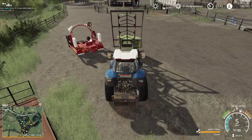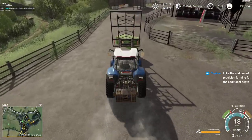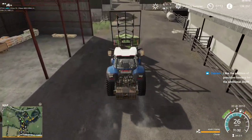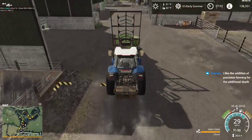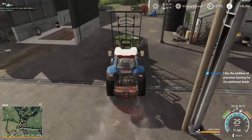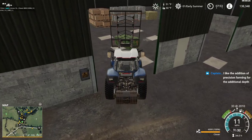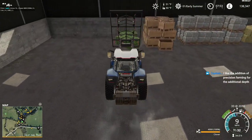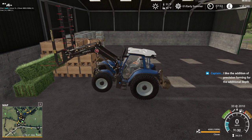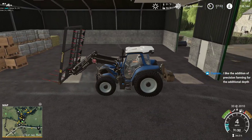So these are going to be the only 3 square clover bales that we have, but we can now use clover in preference to grass. So if the clover survives, then we can use that to feed the sheep over winter. Yeah. So a little bit of unrealistic bits there. That's done.